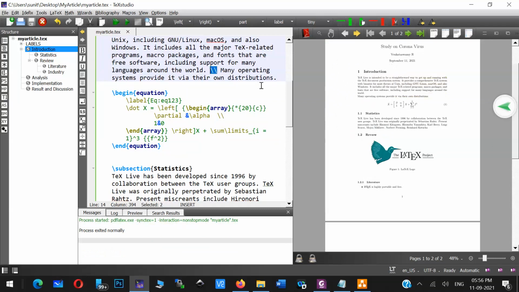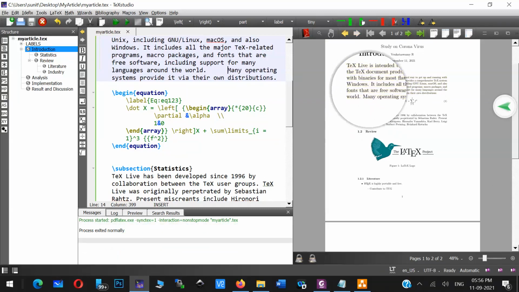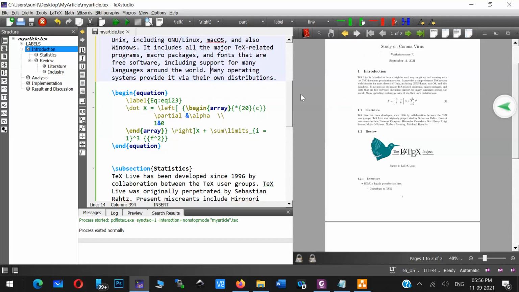Okay, and one more advantage of LaTeX is that whenever you have any additional spaces unnecessarily in your document, which is grammatically not correct, that will be automatically nullified in LaTeX. So you need not worry if you have given additional spaces. If you want to purposefully give any spaces, then you just have to provide the tilde symbol.